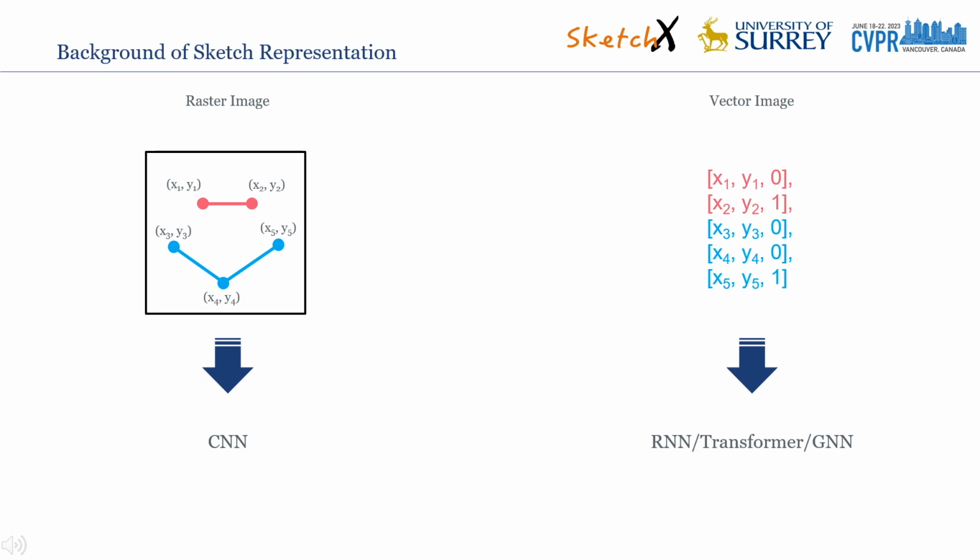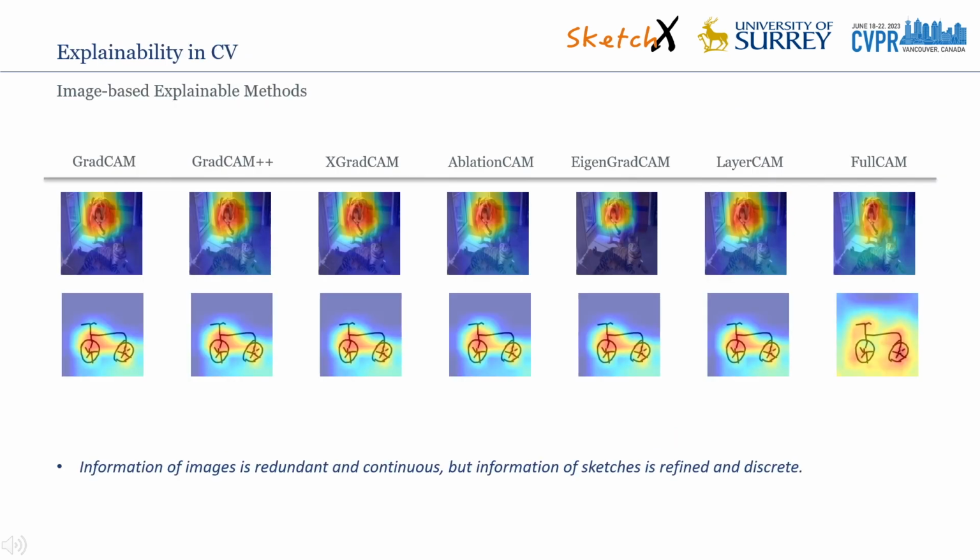Sketches have various ways of representation. In a raster way, a sketch is represented as a set of pixels and we can use CNN models to process it. In a vector way, a sketch is represented as a list of points and we can use RNN, transformer or even GNN to process the vector. This is one of the reasons why the sketch is special. It's like a combination of images and text, and we can always draw inspiration from the work in CV and NLP for sketch study. For most sketch tasks we can learn a lot from other areas. Going back to explainability, it's quite the opposite. All advantages become disadvantages.